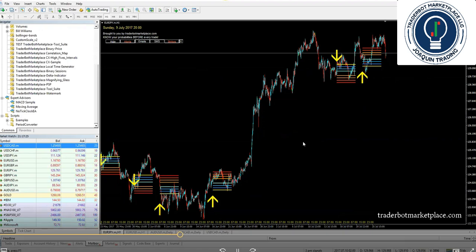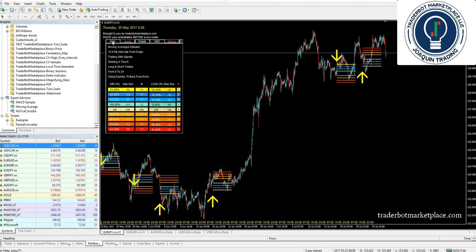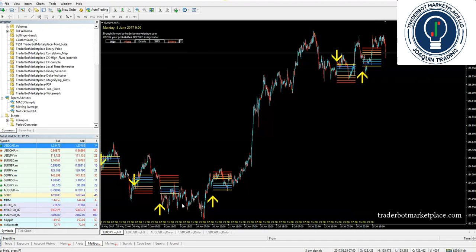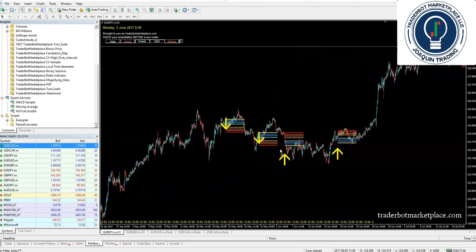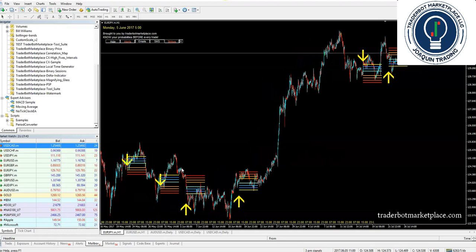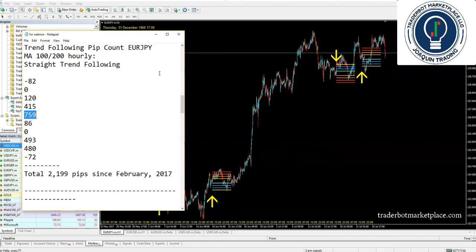You look at your signal, which you can come up with rather easily, especially with the tool suite, because you can see all kinds of data. But you can get in on the trends and just ride them. Now this is a moving average trend following system, 100 moving average over a 200 moving average. I can't remember the technical name for that, but it is profitable. Now, is it profitable on every single currency pair and every single asset? No. What you need to do, there are a couple of steps when you're coming up with your own system.